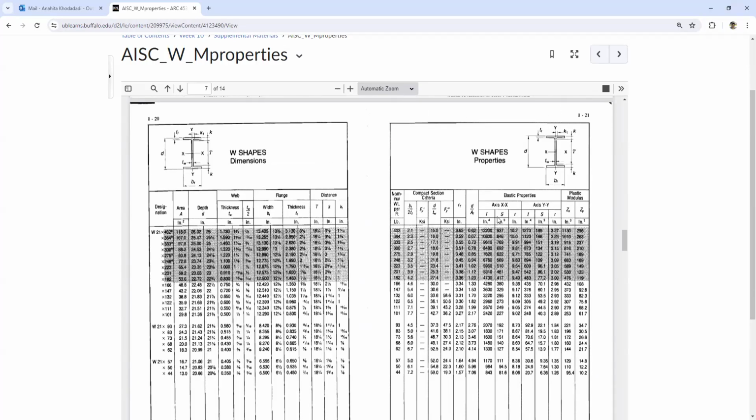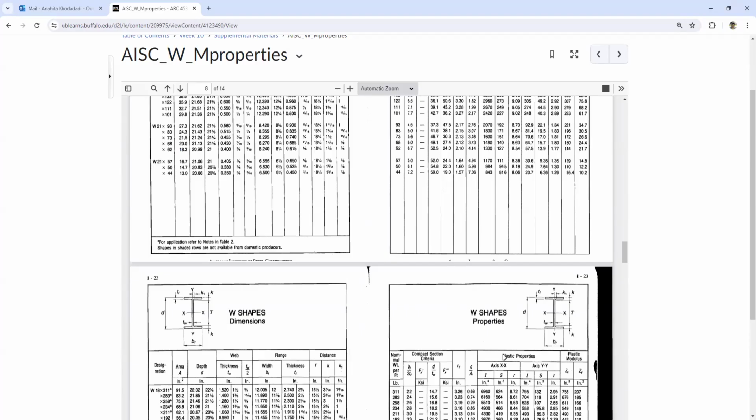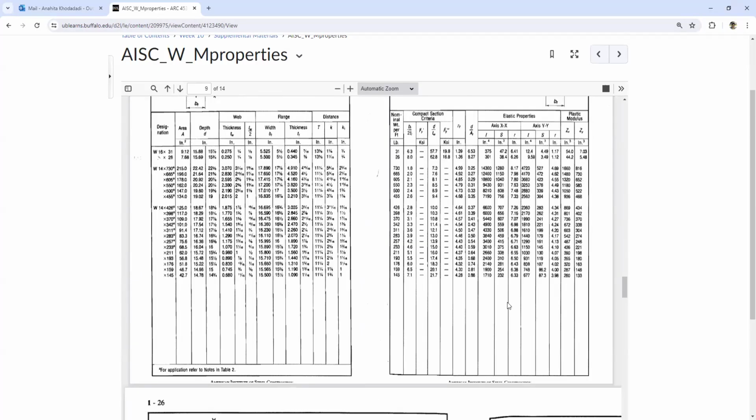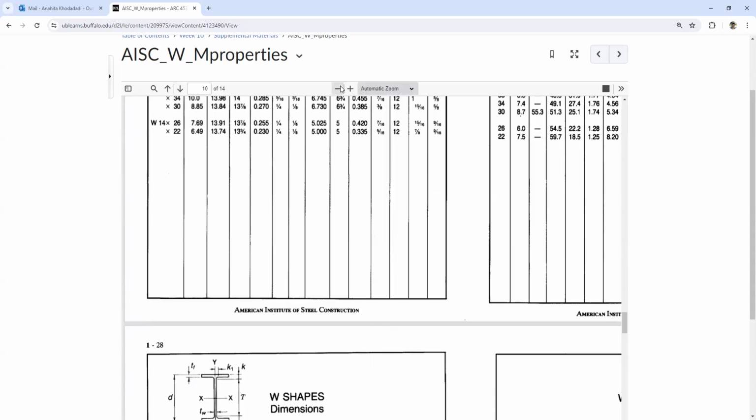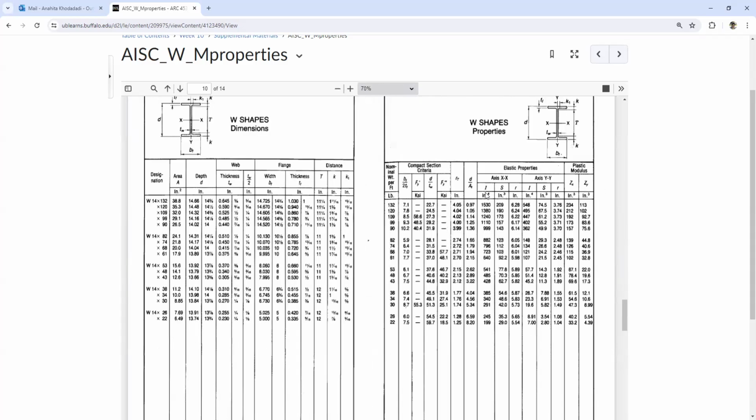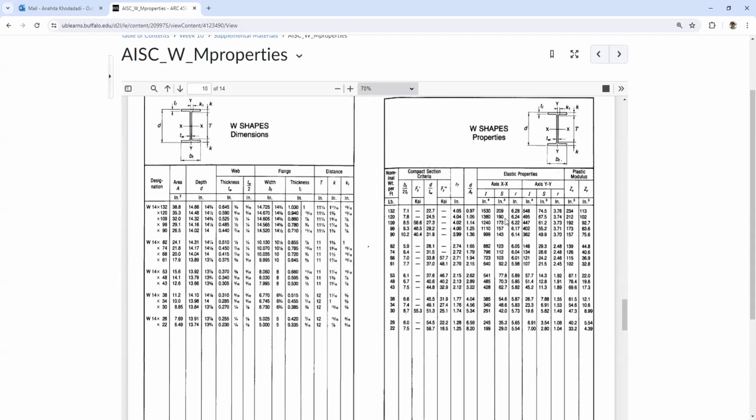And you should look into this column of section modulus SX, and probably the output of the section modulus that you calculate is not too big. It should probably be something like a two-digit number.